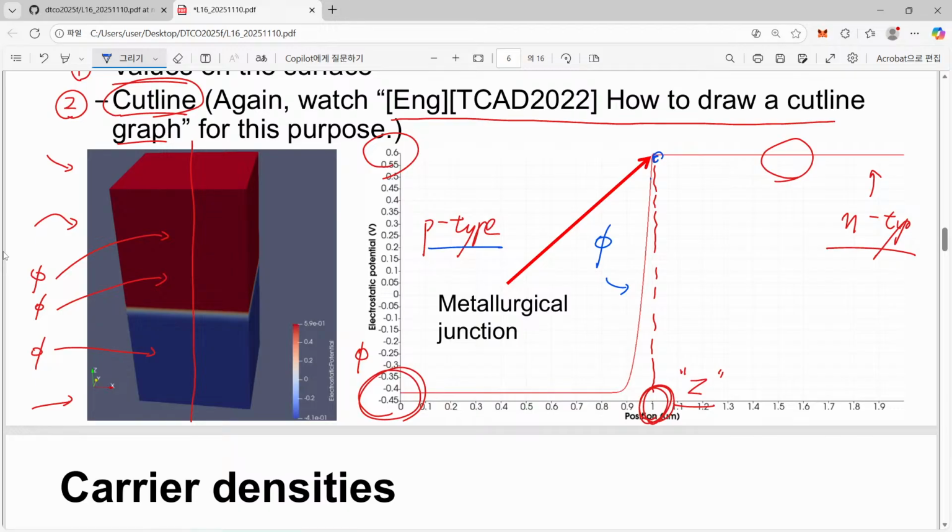And now we have almost a one-sided junction occurring nearby this p-type region, because the p-type doping density is much lower. So in order to keep the charge balance, we must have a much wider depletion region compared with this n-type region. A very short distance of n-type region can be sufficient to match the charge balance.